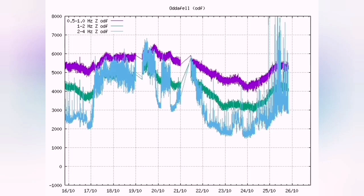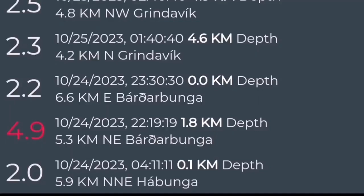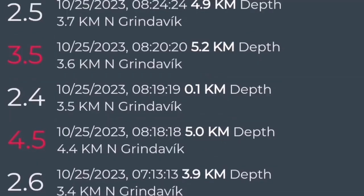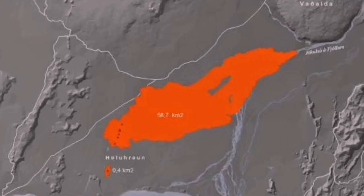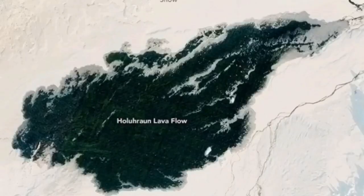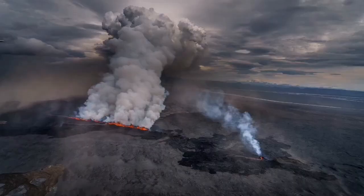That was in 2014 and 2015. Today we had a similar situation. In 2014, we had all the signs pointing that there was an eruption imminent. It didn't happen — or we didn't see it. Then the spacecraft above the Earth saw the eruption, and a huge amount of sulfur dioxide was released into the atmosphere. People suffered a lot from that in Iceland, and eventually we saw the lava at the surface.